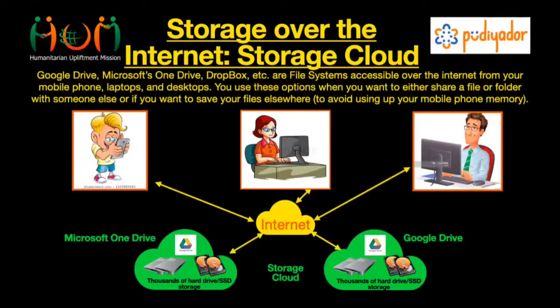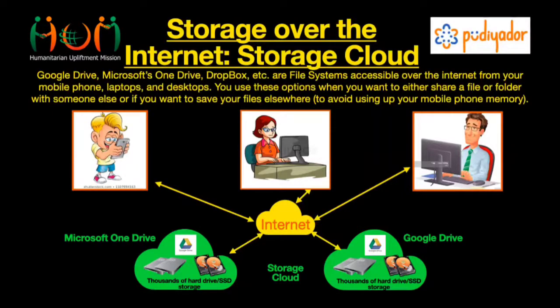Dropbox is another company that offers network drives, internet drives that are accessible over the internet. But the most popular one is Google Drive, because everybody who has Android mobile phones ends up using Google Drive. So what is Google Drive? Google Drive is nothing but a whole bunch of Google computers sitting somewhere remotely. You don't know where, doesn't matter. They have a lot of hard disks, or they may have a lot of solid state drives. The amount of information that can be stored can be so much that you will not know how many zeros there are in the numbers for the capacity. People talk about terabytes, people talk of petabytes. You're familiar with megabytes, you're familiar with gigabytes. When you go into terabytes, petabytes, it's a lot more, billions more.